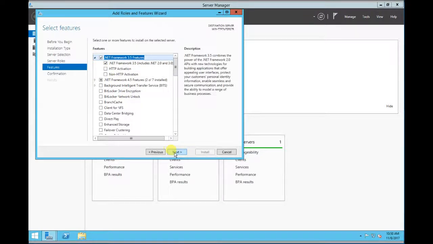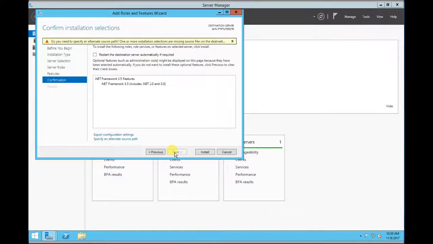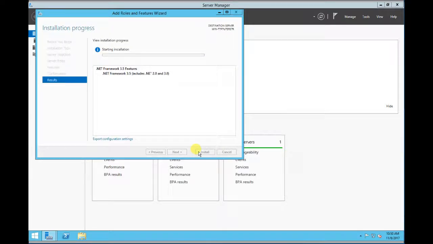Then we will go to the next screen. And now we will install this additional module to Windows Server.